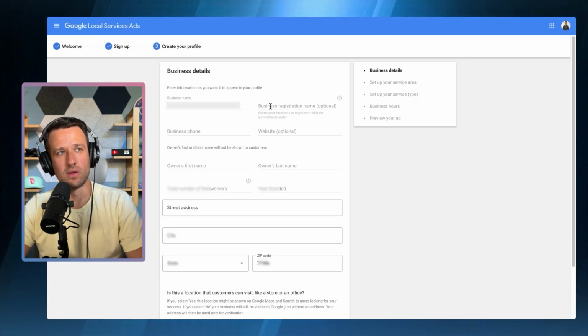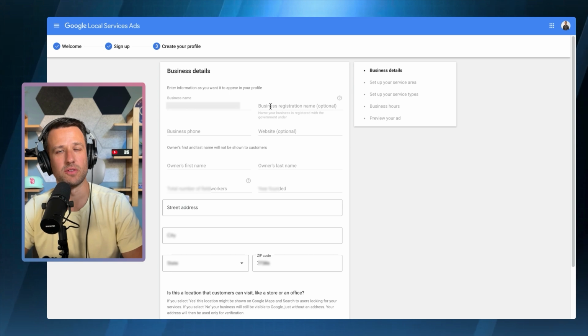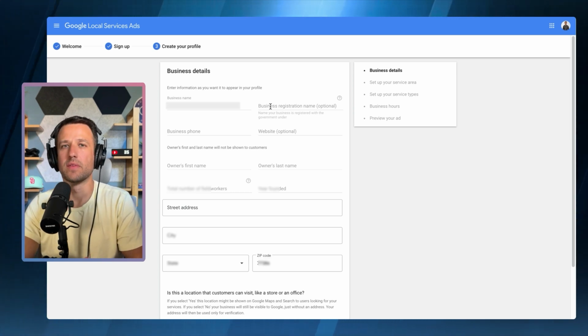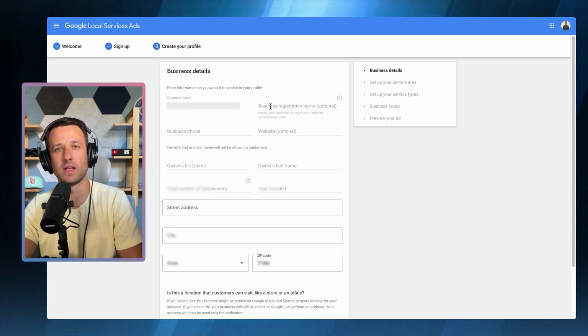And then if your business name is different from the one that you registered your business with, then you must put that here, because we need to go through this verification process with as much detail as possible so that it's as short as possible. This verification process can take about a week, but it could also take up to a month. So just make sure that you're entering the information correctly, and then you'll see the lower end of that approval process.